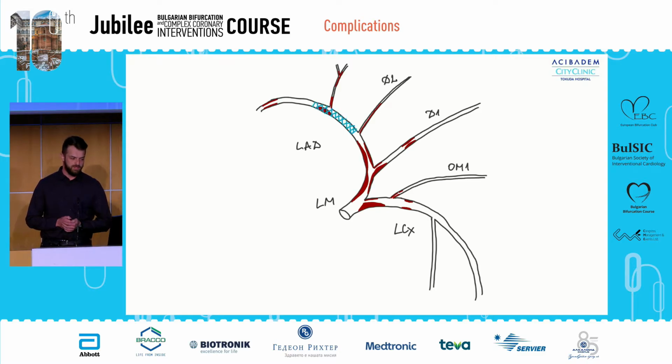So we decided to start first with the LAD in the mid segment. After that, to prepare and to resolve the lesion of the diagonal branch. After that, to treat the ostium of the diagonal branch, the left circumflex ostially, and to cover the whole severely diseased LAD and the left main with stent.